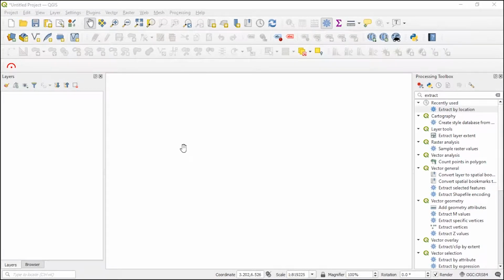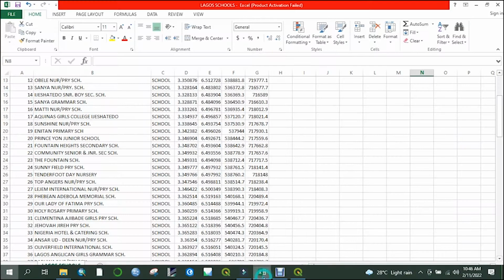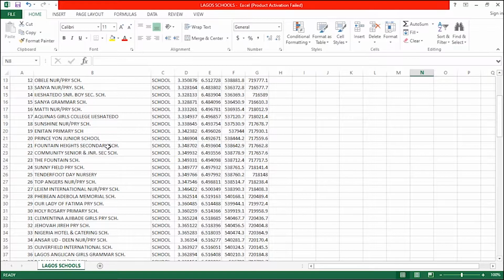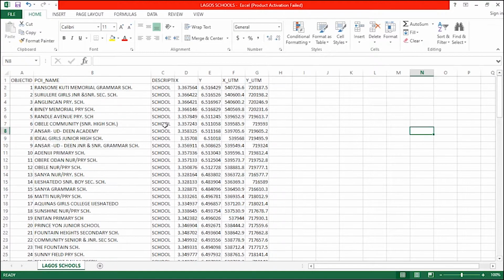Like I said, let's check how we're going to add GPS readings or coordinates you have in Excel spreadsheets into your QGIS environment. So let's quickly explore the data. This is the Excel file that I want to bring into our QGIS environment.